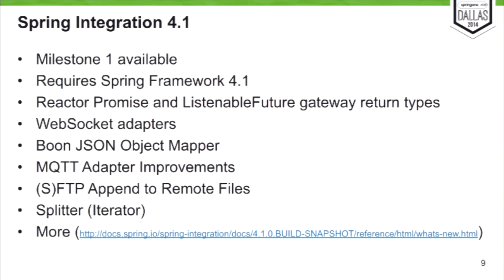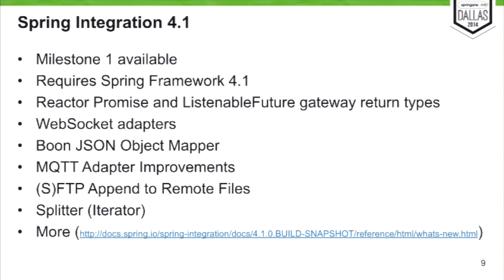A second thing that we did in there, which I didn't mention on the slide, is under the skins now, the outbound FTP and SFTP adapters and gateways use implementations of a remote file template. Remote file template is similar to the Spring JDBC template, JMS template. It hides a lot of the complexities of the underlying client that we're using. But the remote file template now does give you an execute method, so it gives you the ability to get to that underlying client if you want to do any specialized work.